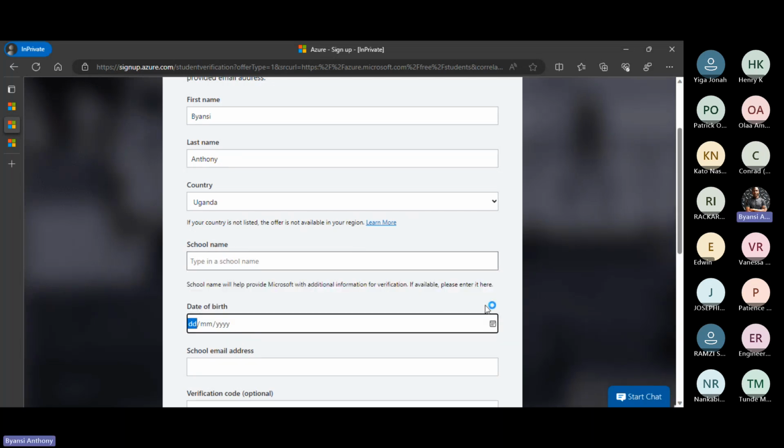Of course, you can choose your date of birth. I'm just going to choose a random one, 2004.